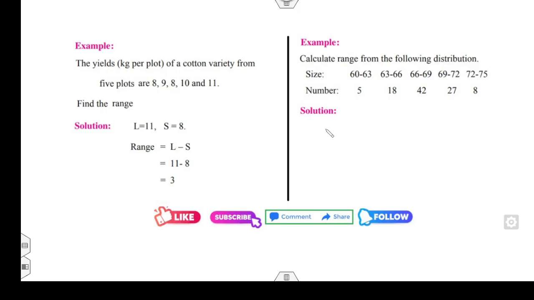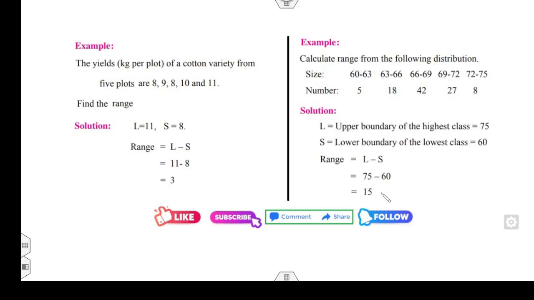Similarly, if you look at the second example, can you calculate the largest element? Always remember, whenever you want to calculate the range, you are always measuring the class interval. So the largest element is 75, and the smallest element is 60. Therefore, your range will be 15, which is the right answer. Make sure, students, whenever you calculate the range, it is independent of the frequency. Fine. While whenever you calculate the mean, we always use the frequency as well, fx divided by f. But whenever you calculate the range, it is free from the frequency.